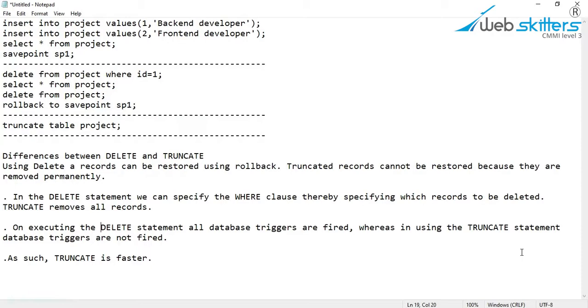So in this particular video, my entire focus was to show you the difference between delete and truncate. In the next video, I will be talking about what the drop command does and how the drop command is going to affect the schema of the table. Okay, so that's what is going to come in my next video. So simply keep watching these videos. Thank you very much.